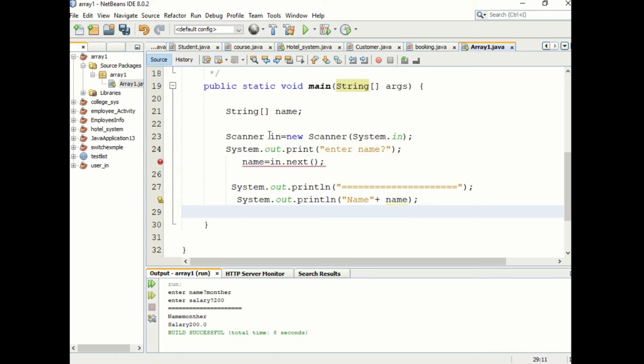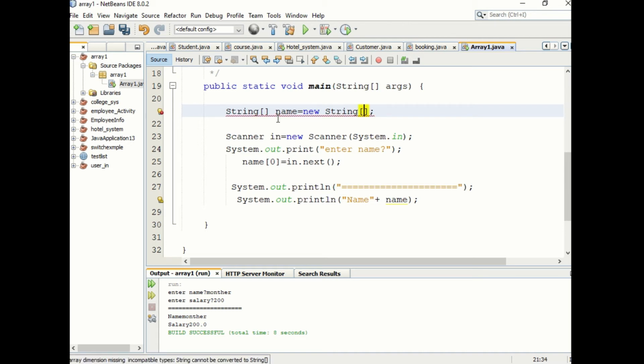So here we have an error. Why is that? Because the name is an array. If I want to specify it, I could use the index. But I have another problem. I have to initialize the array, I have to give it the size. I say equal new String, size, let's say 5. Yeah, now we have no error. The size of the array is equal to 5.